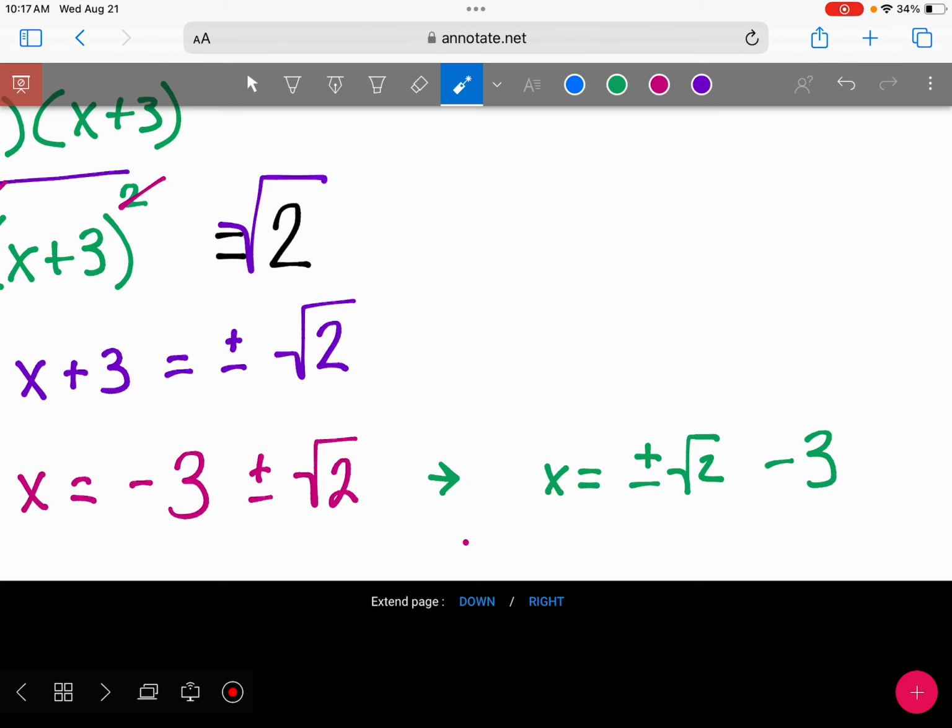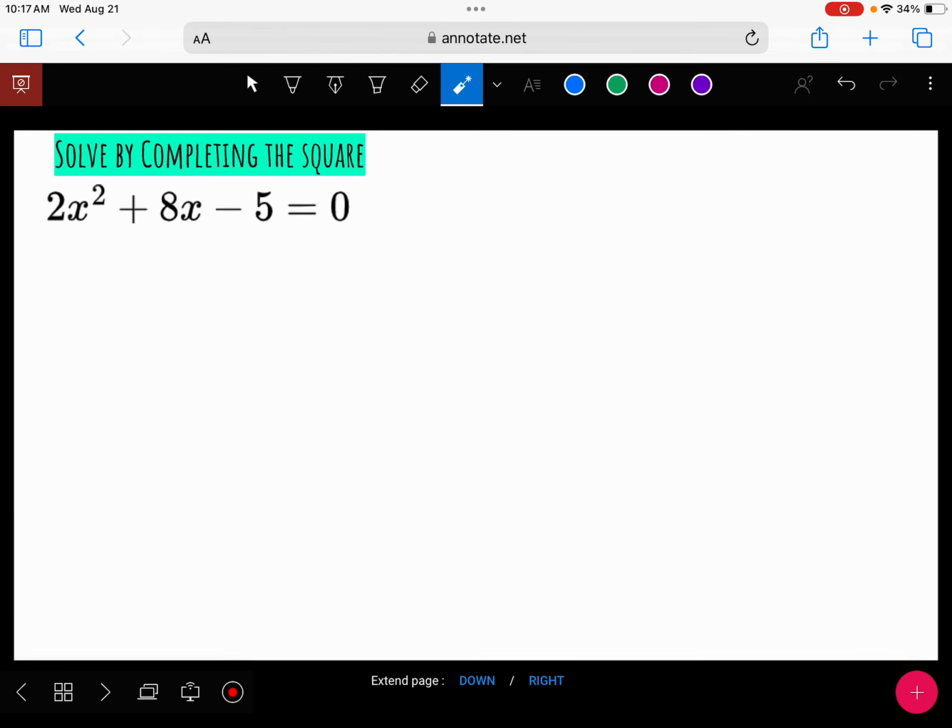I'm just trying to keep eyes on time, because we're going to do another one, because I've said something a couple of times for us to keep track of, but we've never had to do it. So our next one is going to look like this. So now I have an a value in here. I've mentioned it a couple of times, but we haven't talked about what to do with it.